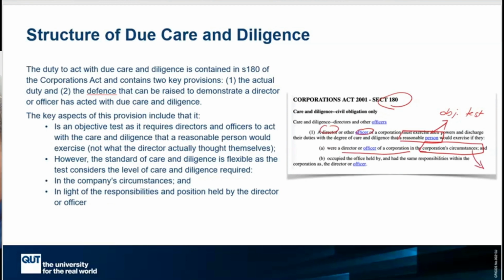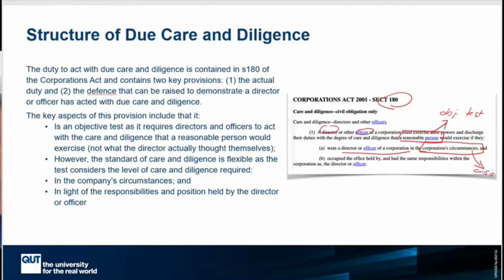Okay, so it varies. Are you in crisis? If your corporation is in crisis, wouldn't you expect a director to be using greater care and diligence? If you're an exceptionally large corporation with big impact in the world, wouldn't you expect a director to have greater care and diligence than if the company was, say, the local knitting association? The company's circumstances matter as to the level of care and diligence you would expect.